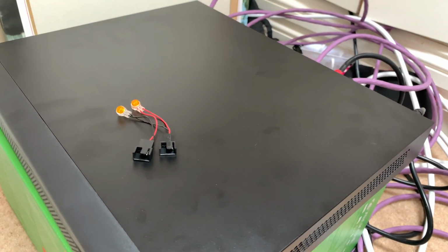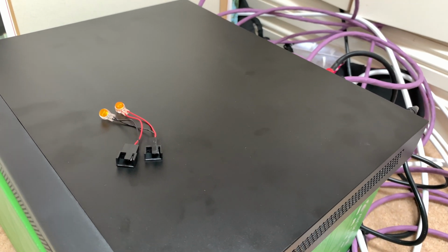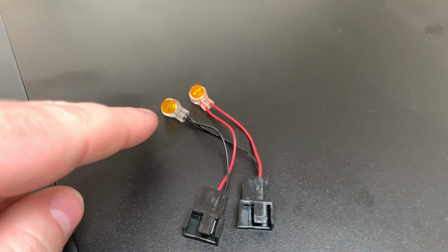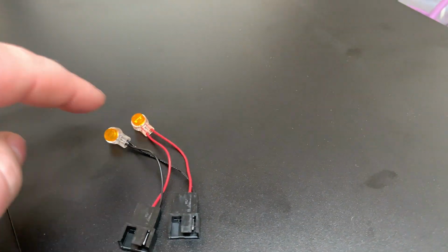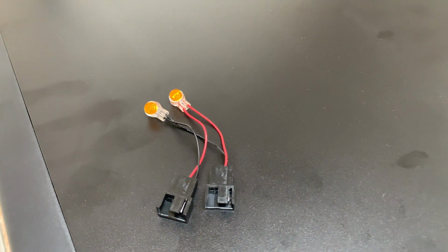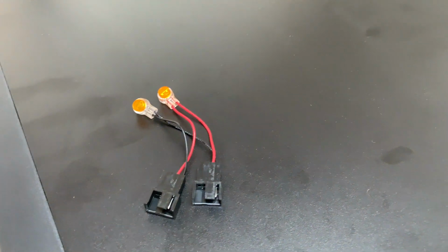They say it comes as a 2-pin, it doesn't come as a 2-pin. So what you need to do is basically they give you these fantastic little connectors, these things. So what you do is you cut off the old connector from the old fan, and then you wire them together and you pinch these bits down with a pair of pliers, and that just connects up the wires. So it's actually very easy to make a quick 2-pin connector using the old fan.